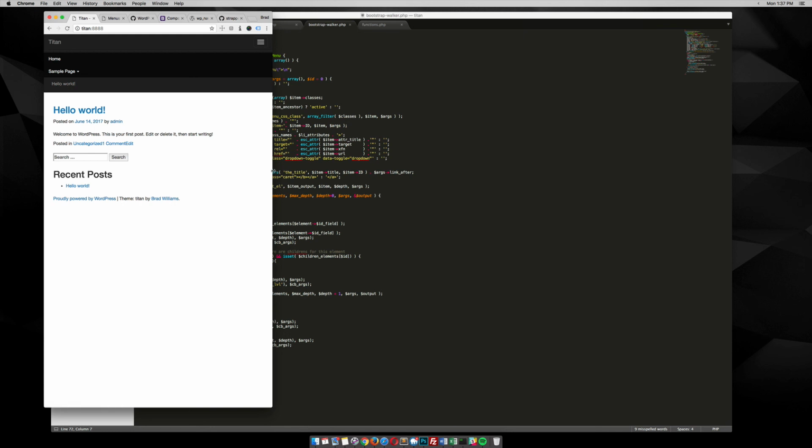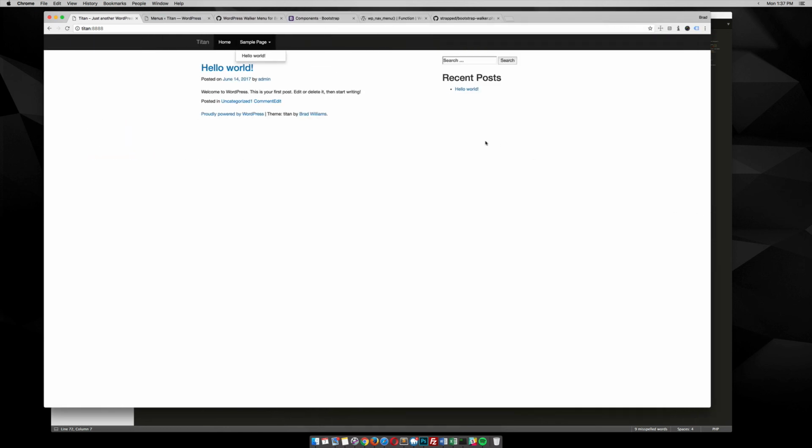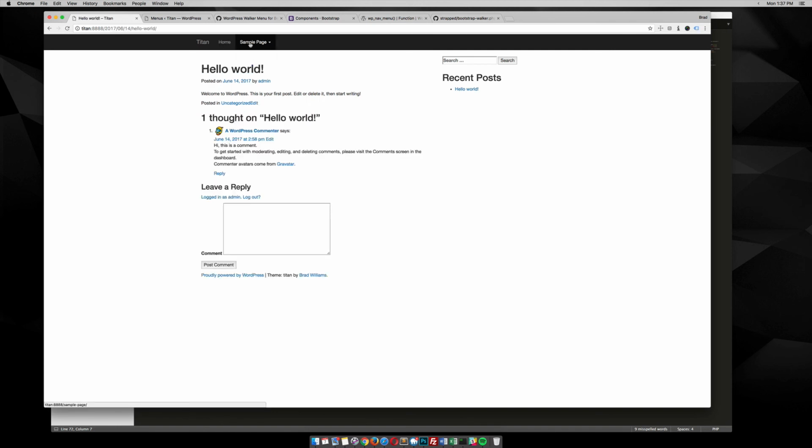Now there's some jQuery things out there on Stack Overflow and stuff that will make this parent menu item clickable, so you can click on that and it'll actually go to that page. But then you have the problem of when you click on that, this pops up, and you go to this page and this pops up as well. So it's kind of a weird UX.